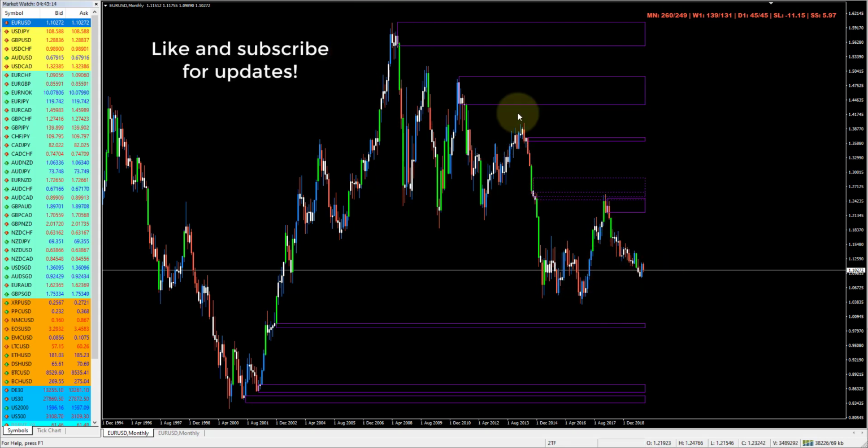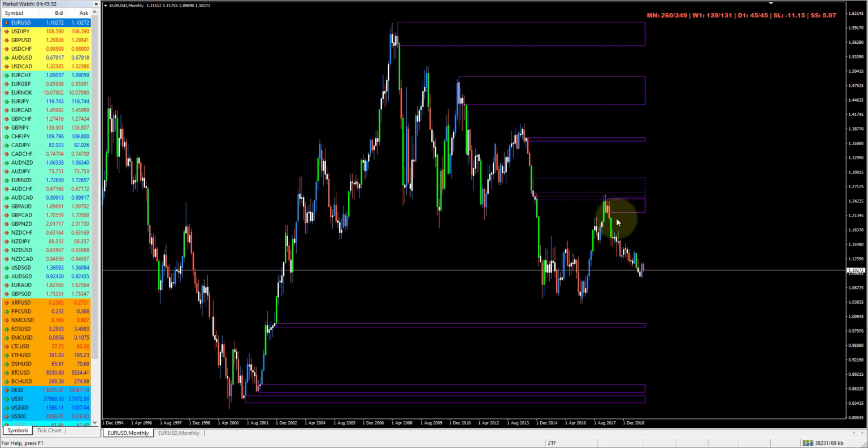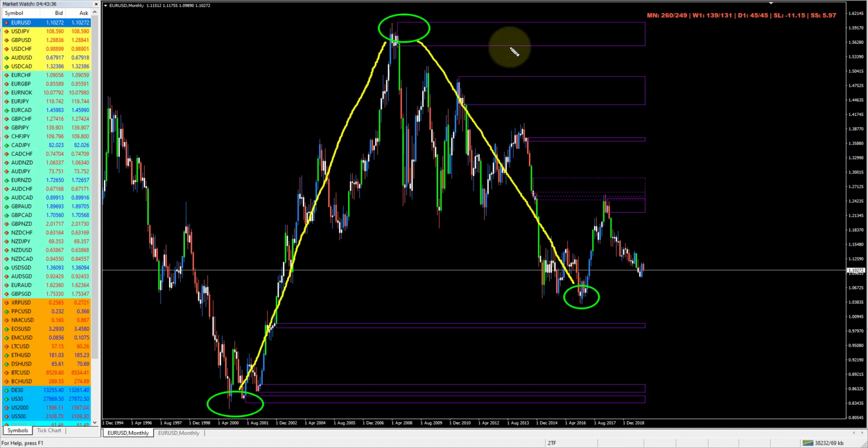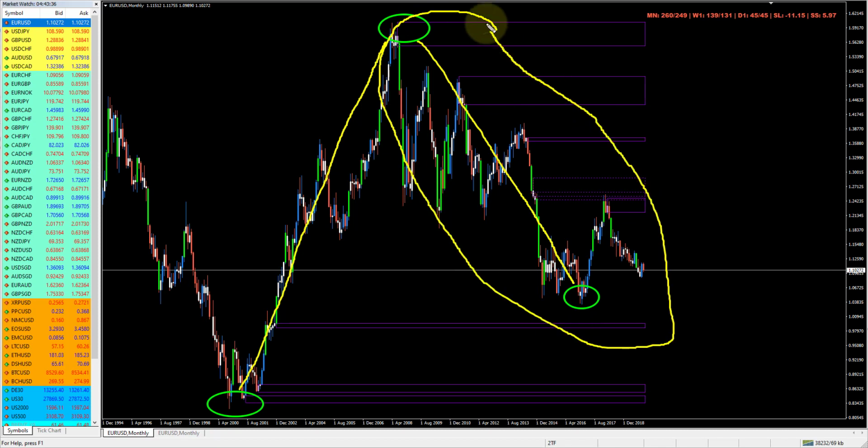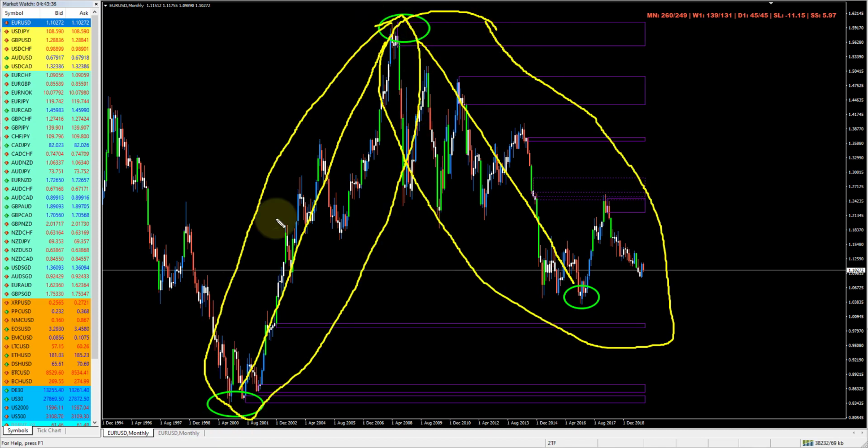If you look at this price chart, what do we see? Well, you can see that we have negative interest rates, so the flows between the euro and the American dollar are moving out of euro and into American dollar. You can see this because if you focus on the right side of the chart, we're seeing price move lower. If you look at this whole price structure, I'm going to draw this from the low here to the high here to where price currently is. Notice that price went higher and then it went lower. This whole move here is standing on this leg here, the origin of which is down here.